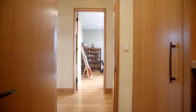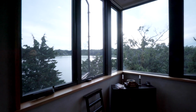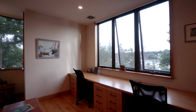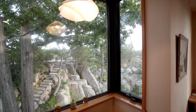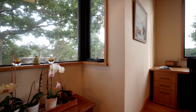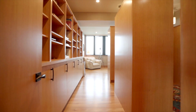There are so many favorite parts. The sunrises and sunsets are spectacular. There's constantly wildlife of various things. In the winter, you can see deer walking through the water on Little Harbor, and there are all kinds of wild birds, and a lot of interesting plants. And of course, living on the water, there are all kinds of interesting fish. Every place you look is beautiful. Every place you sit is beautiful. Every time you go outside and look around, you see something new.